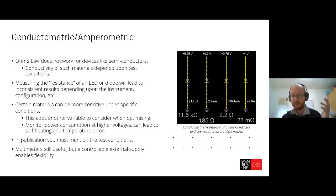And as we said before, oftentimes multimeters will change their test conditions kind of silently, right? Like in the background, it'll switch from, say, a kilo ohm range to a 10 kilo ohm range. All of a sudden, the current is 10 times larger, and your measurement starts to go down, which might not make any sense.